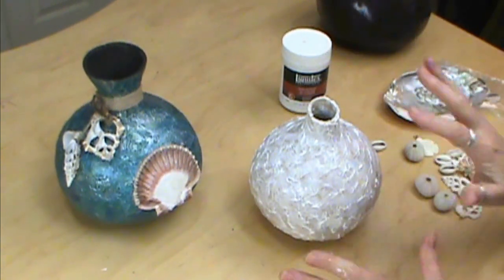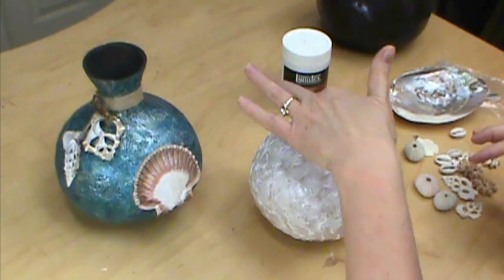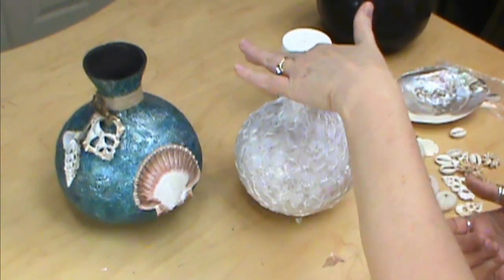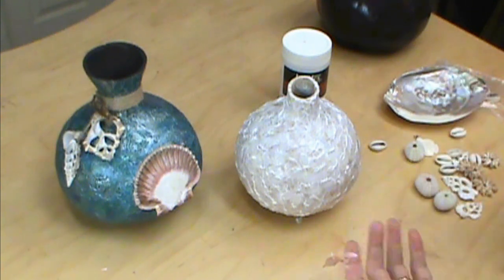As you can see, I don't have it super thick. I've gone ahead and put a little bit in the middle, and I have it all done except for the very bottom. You wouldn't have to do that — you could paint that part — but you'd want to make sure that none of that area shows.